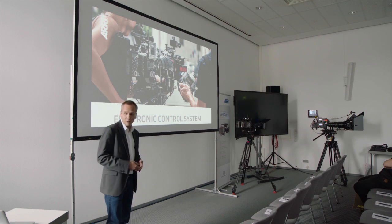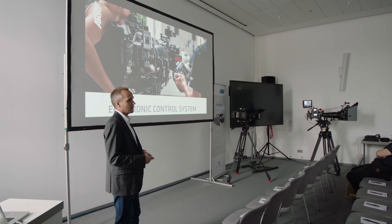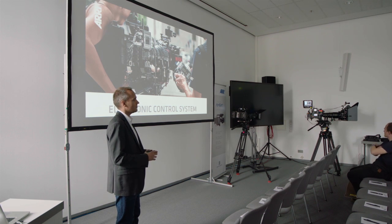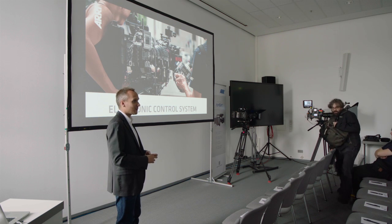Yeah, and basically that's really a set of tools to control cameras and lenses, as I just said. And we've worked very hard during the last year to complete the current range of products. So to say the fourth generation of the electronic control system. We already had the wireless compact unit as a hand unit. Maybe you're aware of it. I don't know, are there any camera assistants or focus pullers? Okay, so maybe you already made some experience with it.